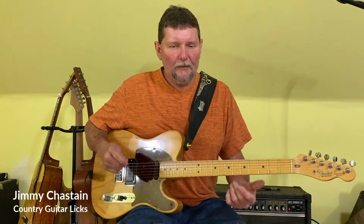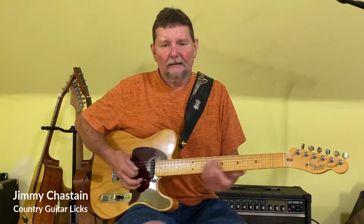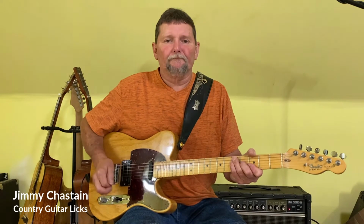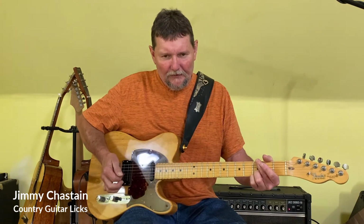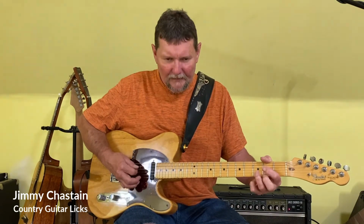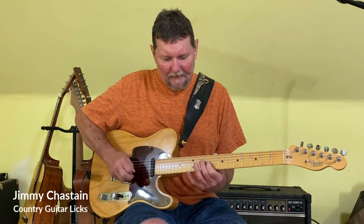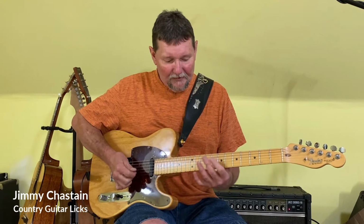Some of you guys out there remember Ernest Tubb, he used to have a lick. The same lick. Okay, we're in G, and then this will be over the 5 chord from G, so it'll be over D. Get to D right here. Then we're going to be going back to the C.